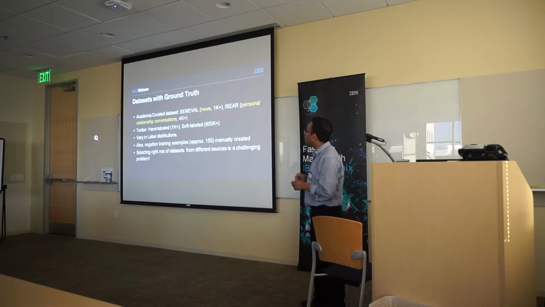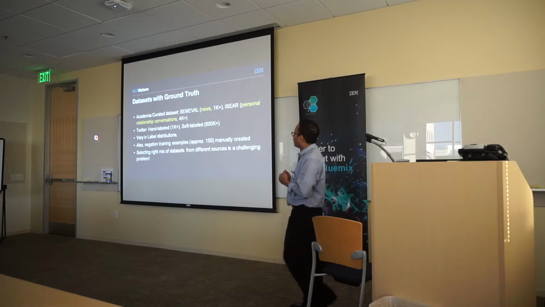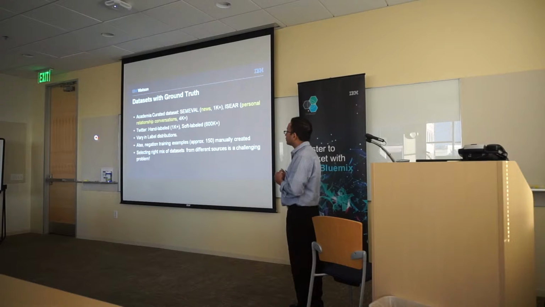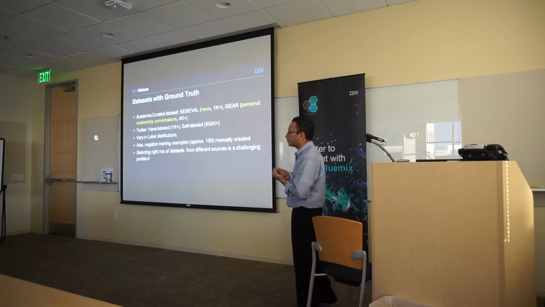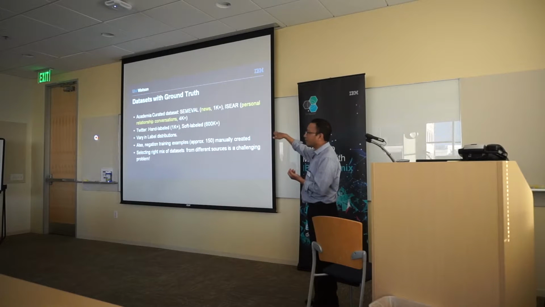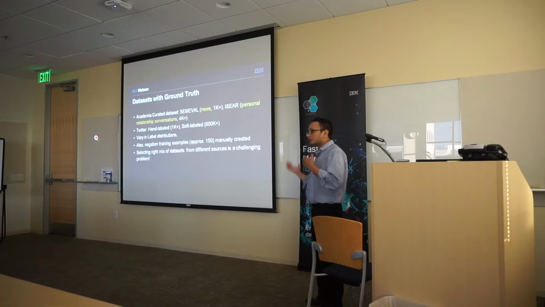The first one is from news headlines, and the second one is personal conversation. We have hand-labeled Twitter data, annotated by mechanical turkers, and soft label data, which I was talking about, where we look for specific hashtags. Given a tweet, at the end or somewhere in the tweet there is a hashtag joy or hashtag sad. These are soft labels. So the datasets vary in label distributions. For example, in the soft label data, we have found more happiness than joy, and so on.